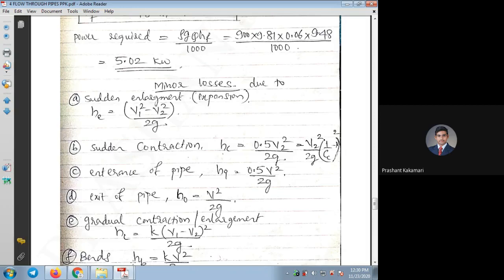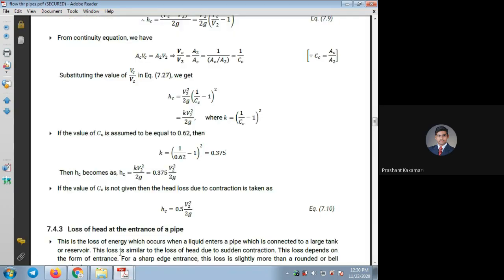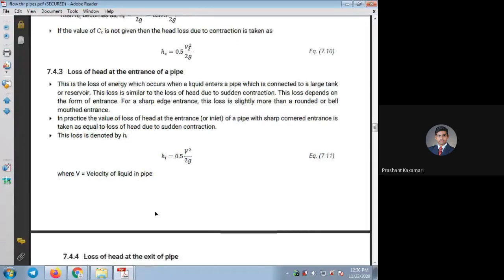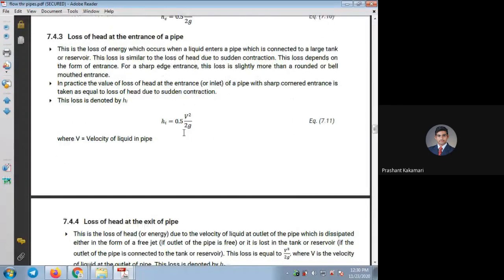Okay. So any sketch given here, you will see in terms of a pipe. Here the sketch is not given. You can just recall your Reynolds experiment in the lab, where one big tank is there. From that, through a small pipe, the flow is coming out, and from that experiment we are finding the laminar and the turbulent flow. So in that experiment, you can recall this entrance of a pipe.